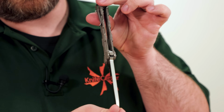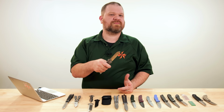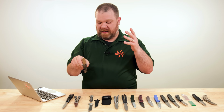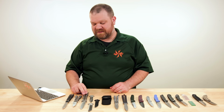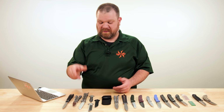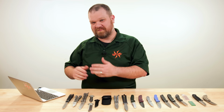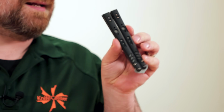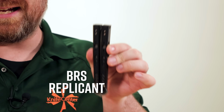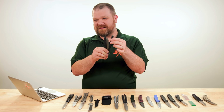I actually might, if I were going this route, consider having these reground to a thinner blade, but your mileage may vary, of course. When it comes to pocket clipped Balis with latches, outside of the custom realm, that's kind of it these days. So there you go. There is stuff like the BRS Replicant that they do sell pocket clips for, but no latch here. And for something I'm going to be slipping into my pocket, I don't want this potentially opening on me in there.